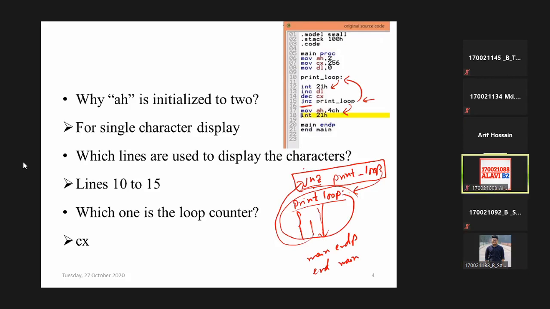Say if we had another label over here, like say we have a label over here, do, and within the print loop we have something like jump do. So what will happen? Then it will execute the body of the loop, then it says jump do. Now your processor will jump over here, then again it will come. You will see all these things gradually. Okay, let's move on.